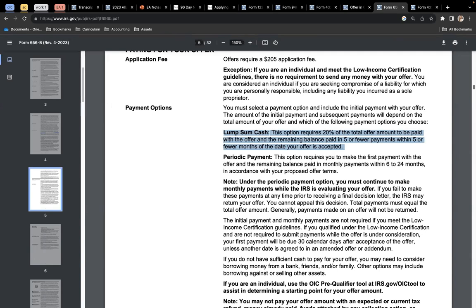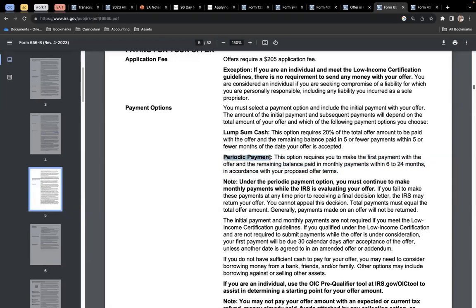So you're going to submit your 20% with the offer, but you're going to tell your clients to make these 5 payments even while their offer is under review. So yes, that's how you want to do that. You do want them to be compliant with the terms that you're submitting to the Internal Revenue Service, even though they haven't accepted it yet.